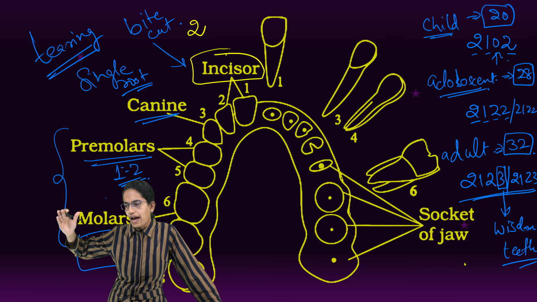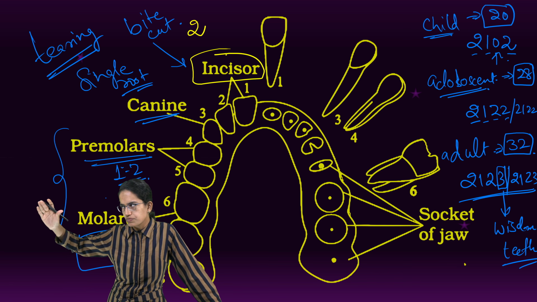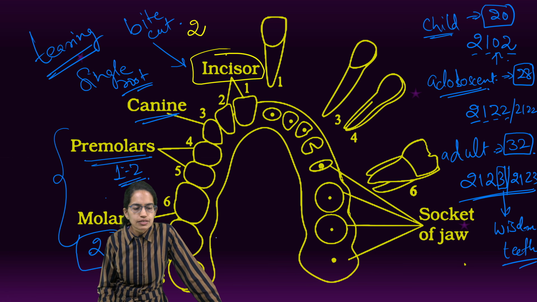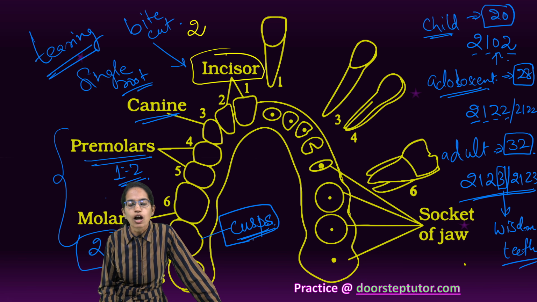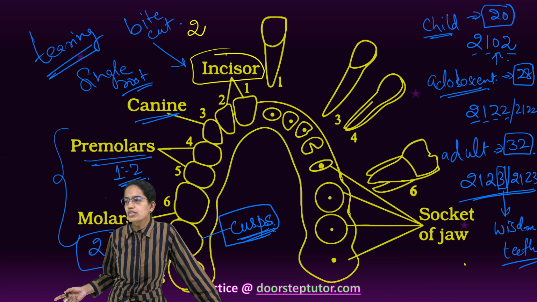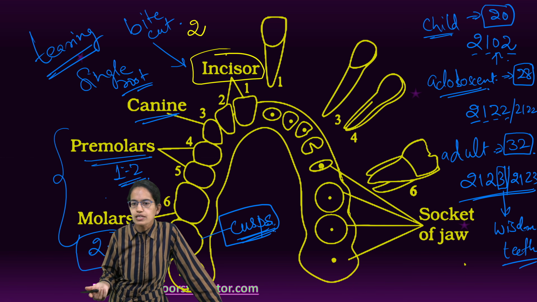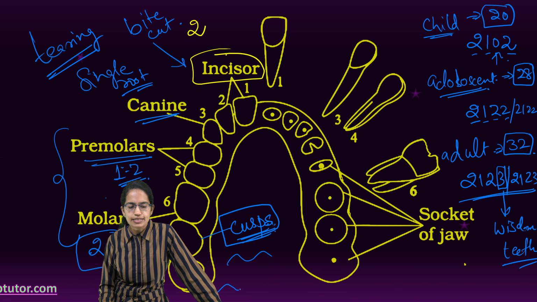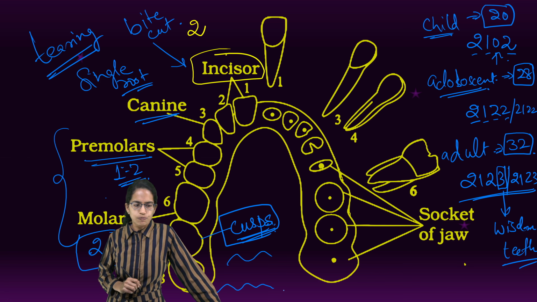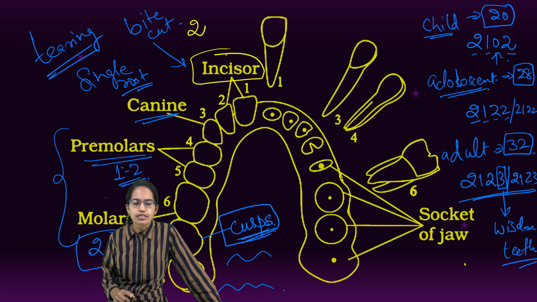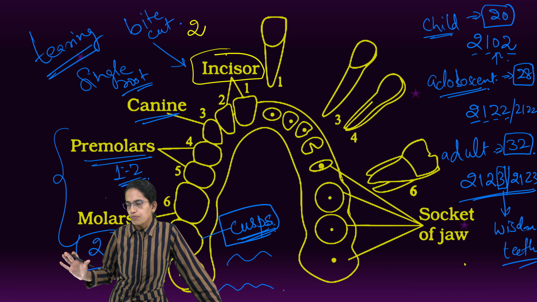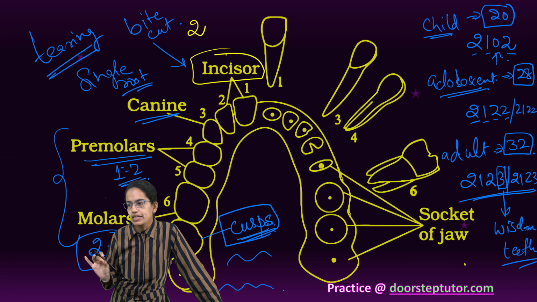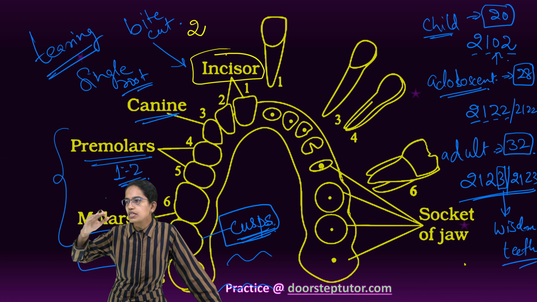Molars also have the curves on the top. These curves are known as cusps. So these cusps, again, how many cusps are there? Based on that, we call it bicuspid if it has 2 cusps. So 2 structures like this. If it has 3, we call it tricuspid. So bicuspids, tricuspids, another important classification among molars. Molars are broad and only in permanent dentition they have this cusp formation.